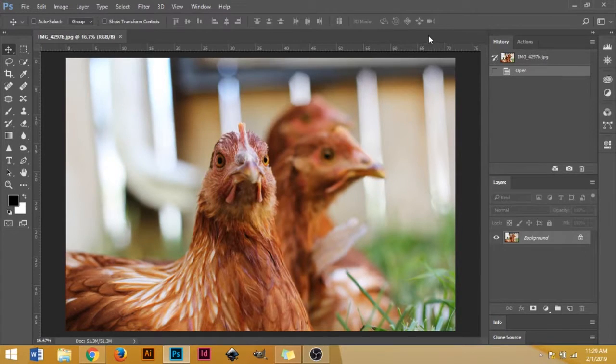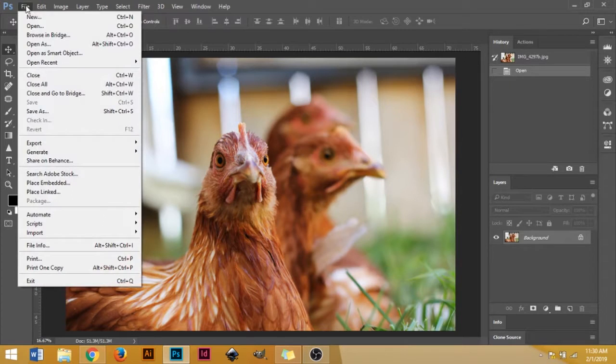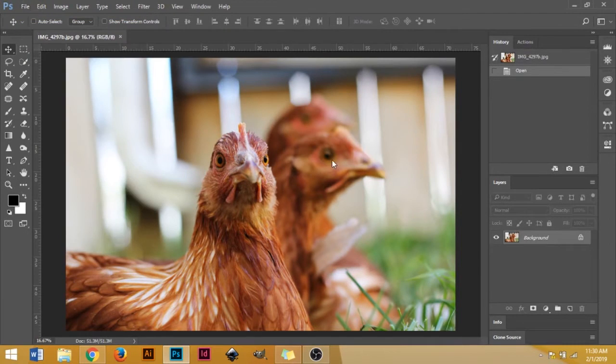That's fine. For this project, we're going to be creating a Surrealism collage. Remember, you'll have to use at least one of your own photos, and then you can use various other photos from the internet. The second thing you'll do is open your photos. I already have one of my photos open in here. To open another photo, you just go to File and Open.